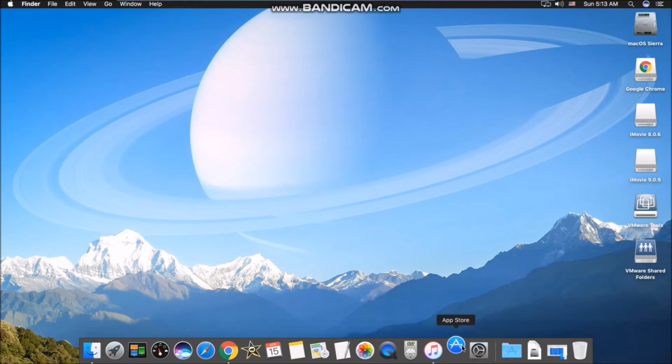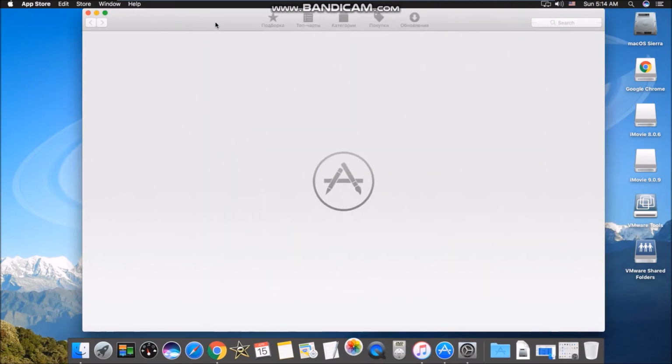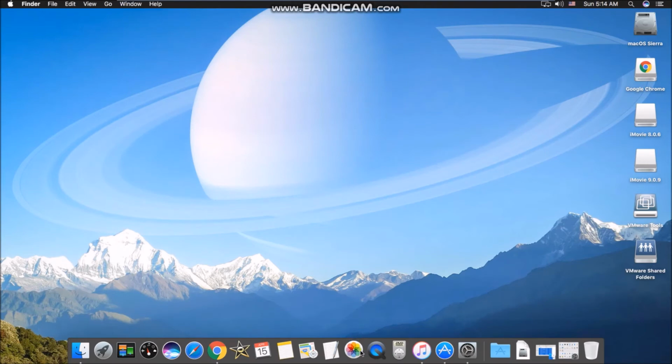Alright, and I'll show you guys the App Store, if you know what it is. Also open Photos, open System Preferences to demonstrate that. And there it is. The App Store is open, but for some odd reason, it is shown in Russian. So, yeah, I'll just close it out. That Photos app is opening. Alright, let me just reopen iMovie so that I can do it with Shimmer and Shine character pictures. Yeah, it actually does take a while to open iMovie.